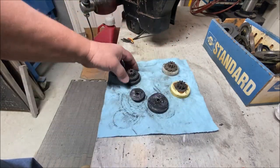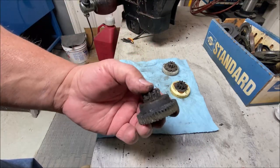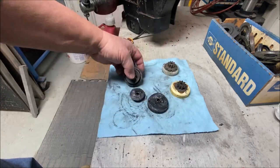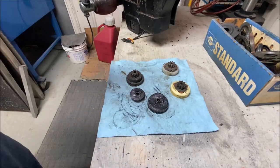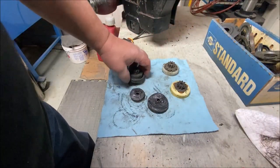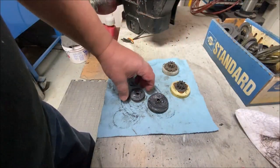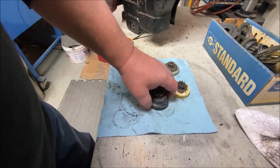This gear — with the springs inside — does not flex. Even though it has springs in it, the springs are way too hard, and this gear is not forgiving at all. These gears are terrible. They're junk. Do not buy them. If somebody sends you one of these, send it back. I've had a lot of trouble with these and I don't use them anymore. Only use the Ford replacement gear, or a good used one of those. That's what I used in this one — a used one — because they're good. They have a lot of forgiveness; they flex, and that's what they're supposed to do. So, there's the window motor gear info.